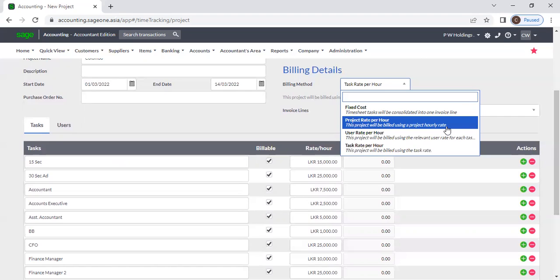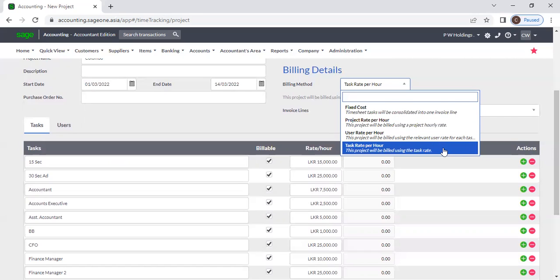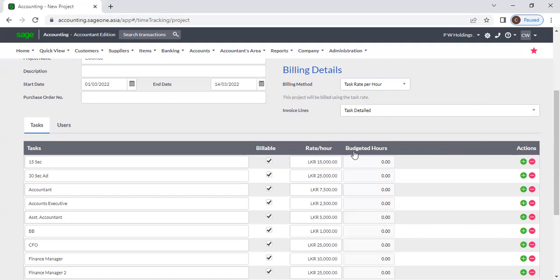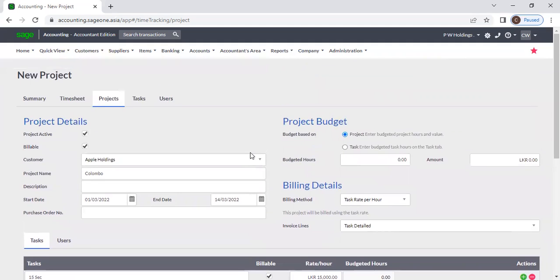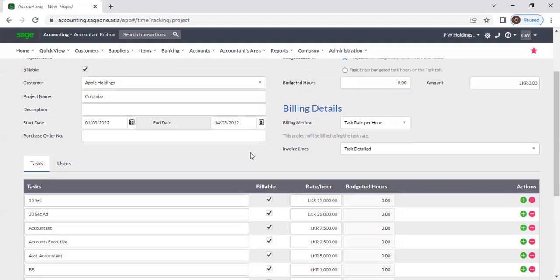Now, if you are providing consultancy services, you can select that. If you are providing accounting services, you can create tasks such as accountant, assistant accountant, finance manager, roles like that, and you can select task rate per hour. And in the timesheet, you can select those users, and you can enter time.